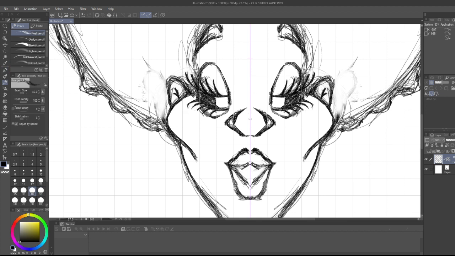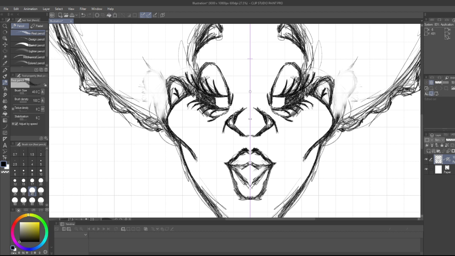Give her cheeks and her face a bit of definition. I'll just add this here, here. Should I put a ridge here? Okay, maybe just something here to help her nose.